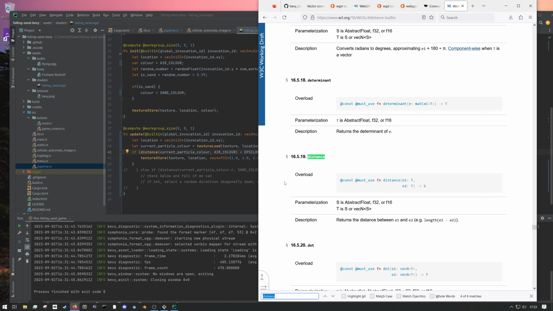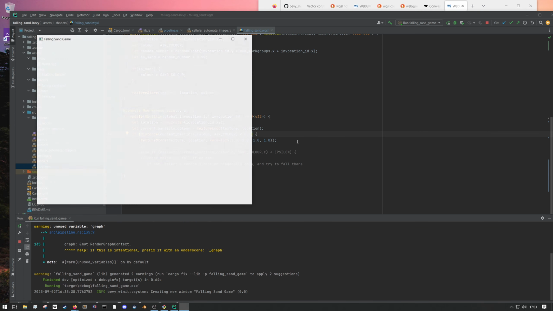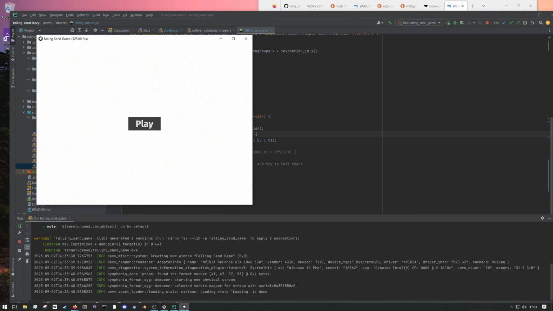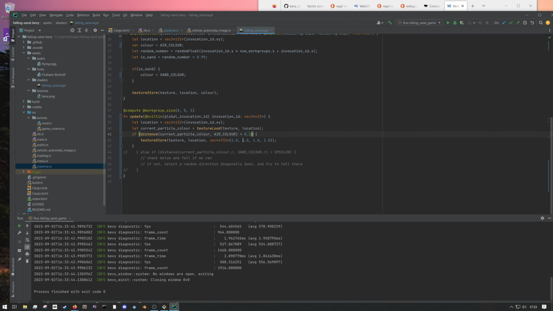Length of E1 minus E2, yeah, of course. Maybe, I mean, surely it's not the fact that our epsilon value is too small. That would be gross. Ah, but it is. Okay. Alright.